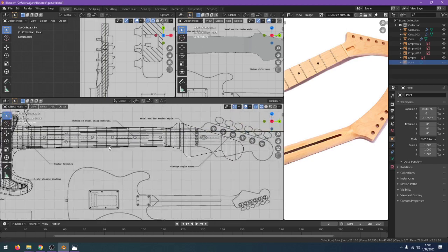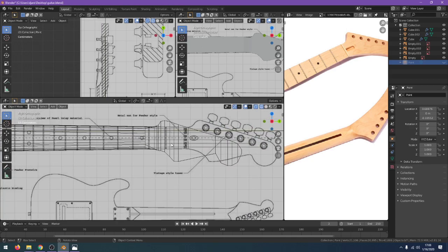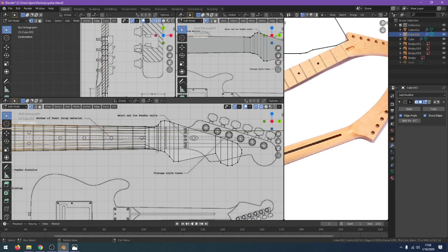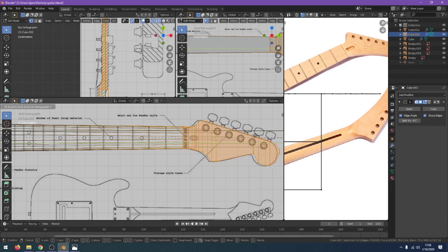Or we can work on the fretboard first. And you know what? This is way longer. I'm going to make that longer, just like that.